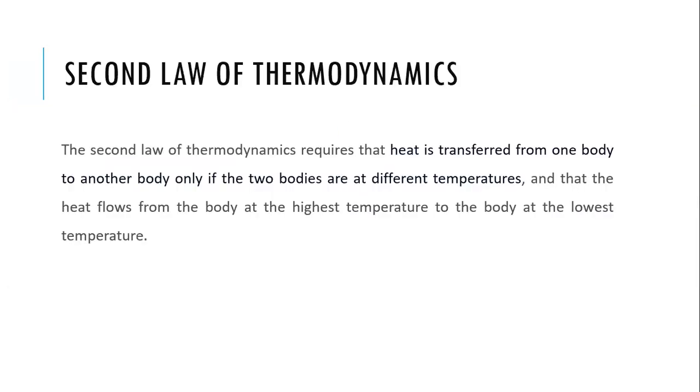The next one, the second law of thermodynamics. There are two statements which describe the second law: one is the Clausius statement, the other is the Kelvin-Planck statement. First, let us go with the Clausius statement. The Clausius statement describes that heat can be transferred from a high temperature body to a low temperature body without the help of an external source.